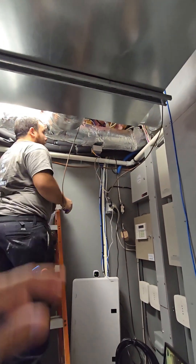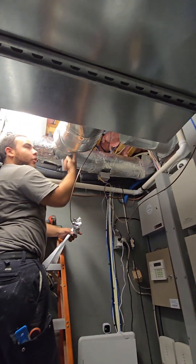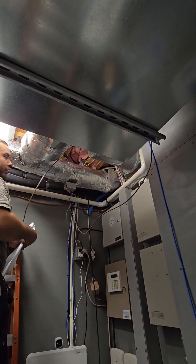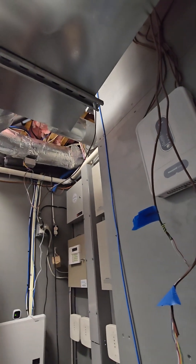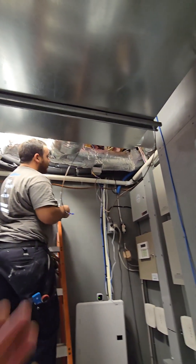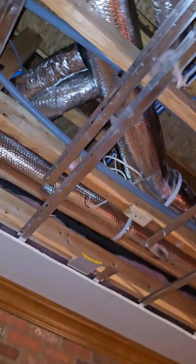Angel, what are you doing here? I'm insulating the pipe. I already taped off all the seams after I made all the connections, and now I'm going to make sure it's insulated really well so we don't get any condensation. That's the supply duct work — you have to insulate it, of course, because you'll get condensation otherwise.